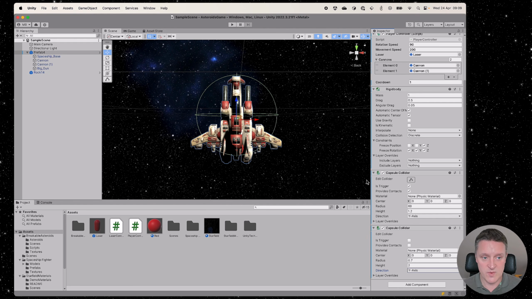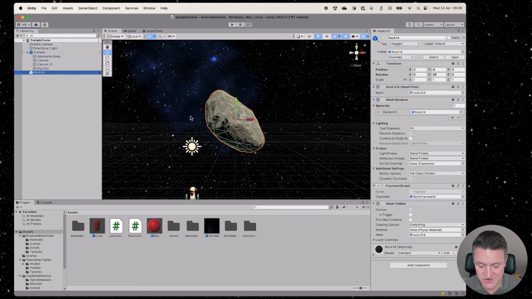So that's our spaceship. We can move it around, we can navigate it across our screen, and we can work with that. Now let's go on to the next thing, and let's look at making our asteroid a little bit more interactive, because right now it's still a rock that just sits there in space and does nothing.